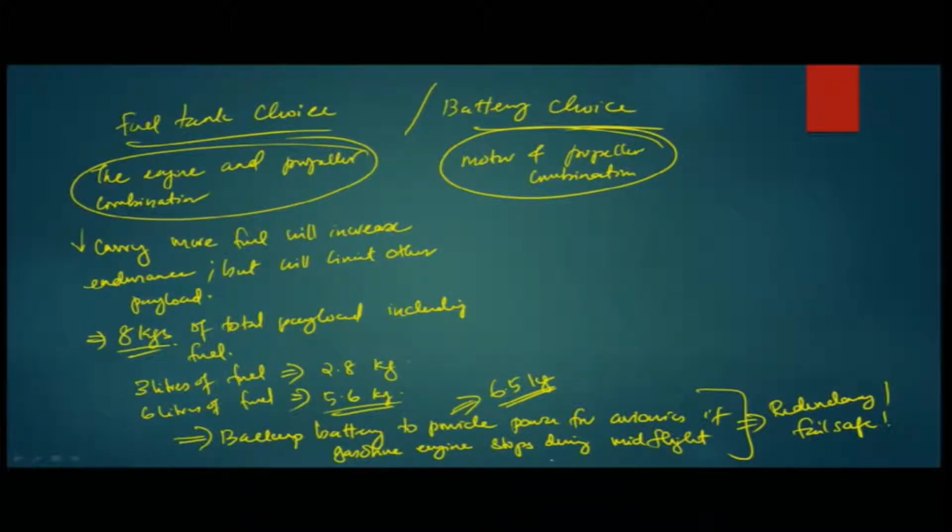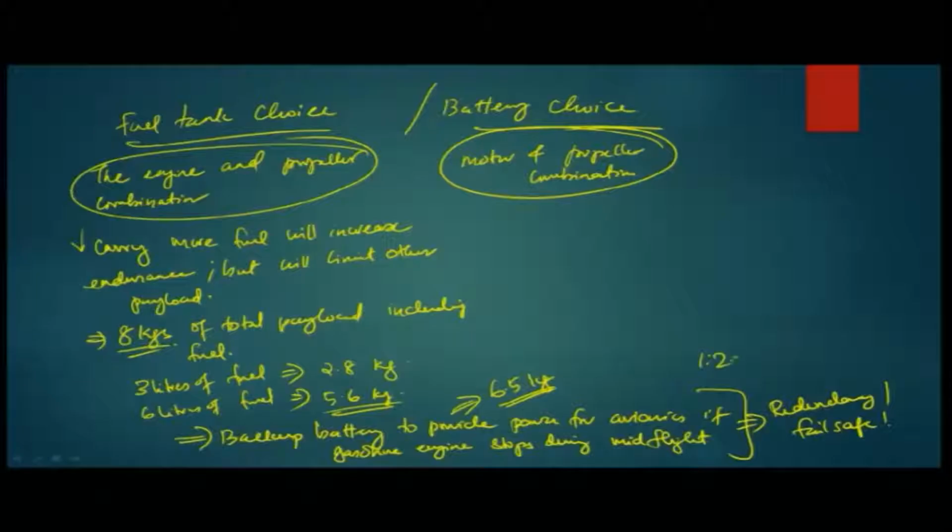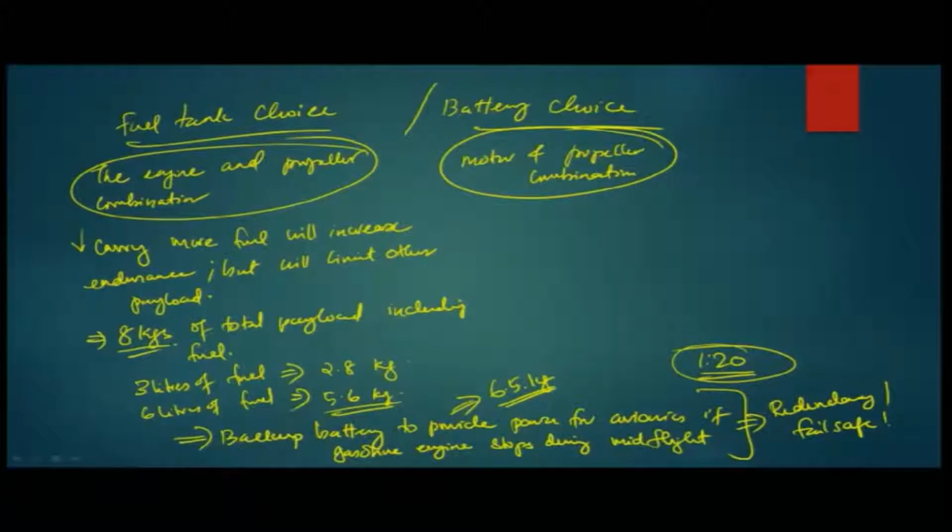The 1.5 kg was needed because that much battery is necessary to manipulate the control surfaces, and if the aircraft is 70 kilometers far away, you should be able to bring it back. A glide ratio was calculated in this regard. The glide ratio of the UAV was 1 in 20. So, for every 1 meter it falls vertically, it will travel 20 meters horizontally. It is a very good glide ratio available to this aircraft.